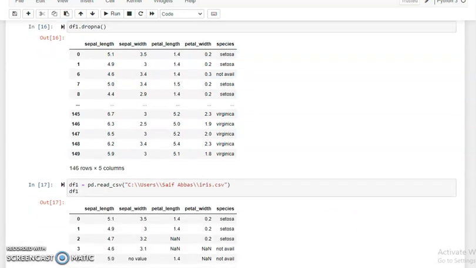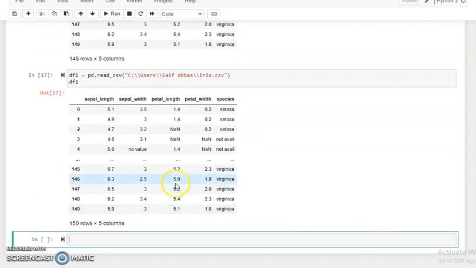Again we print our data set, and as you can see here, there are some NaN values. And if we pass here, suppose df1.dropna, and we pass here, suppose axis equal to 1.